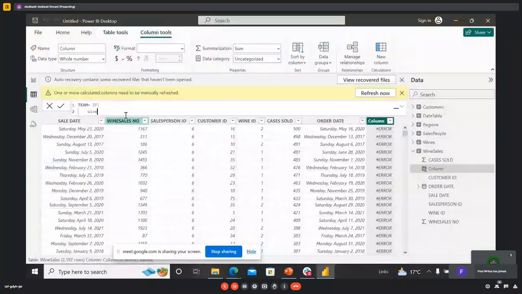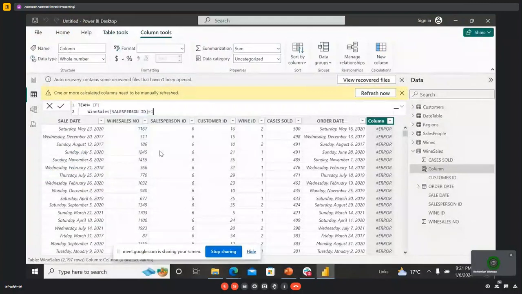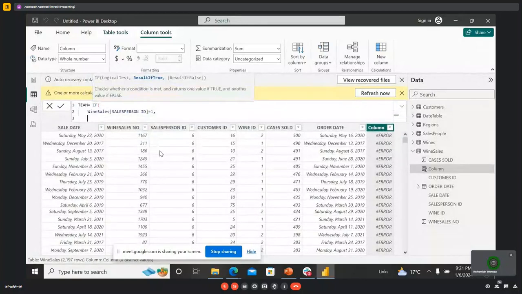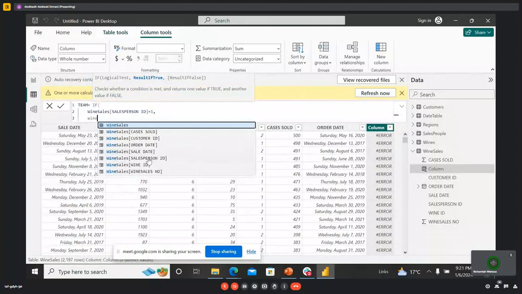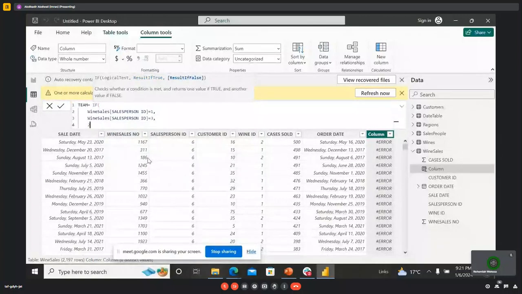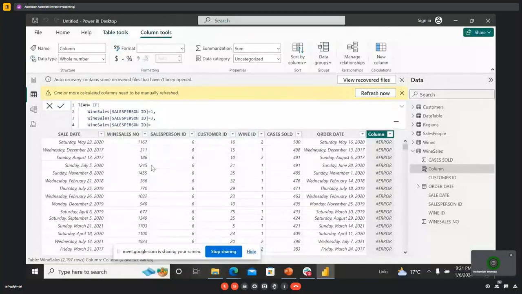So wine sales salesperson ID equals 1, or wine sales salesperson ID equals 3, or wine sales salesperson ID equals 6.